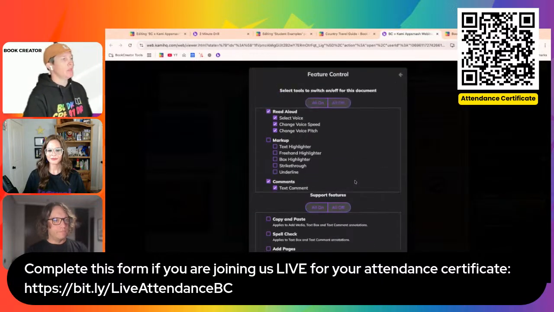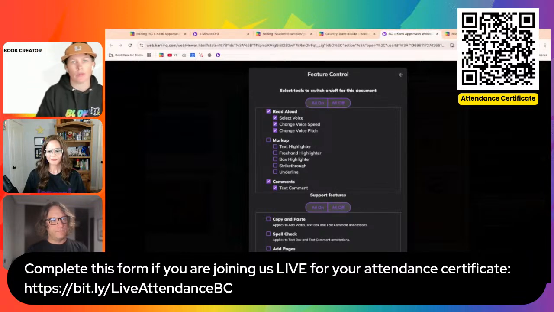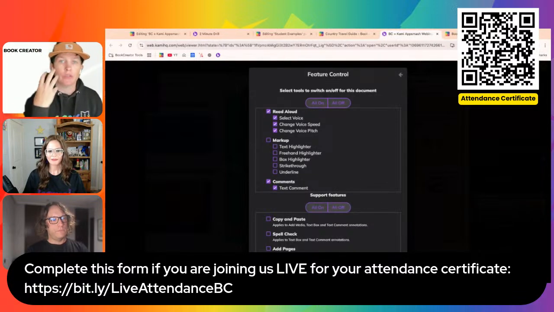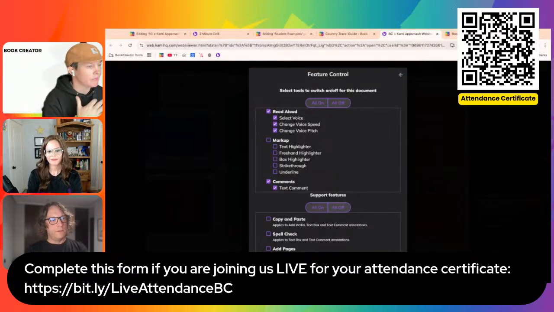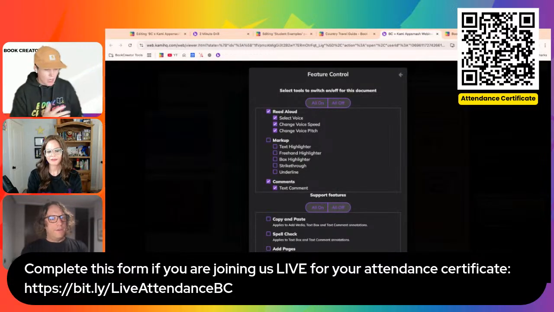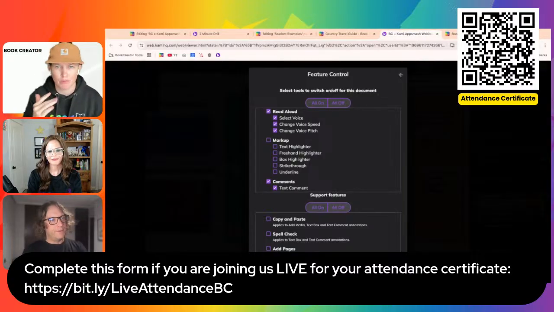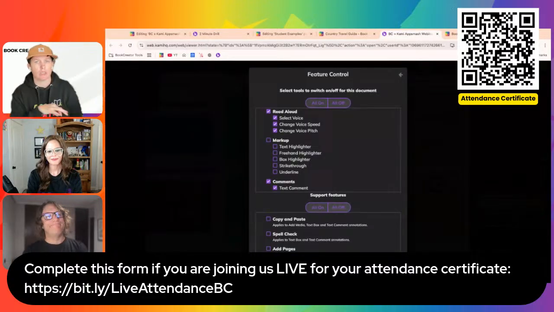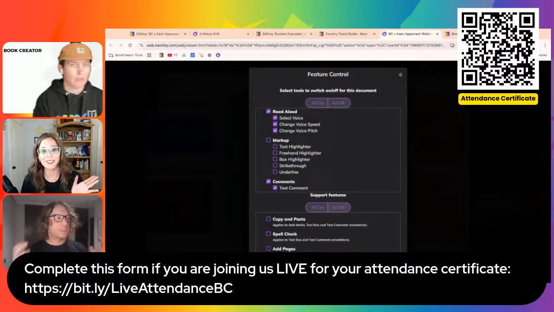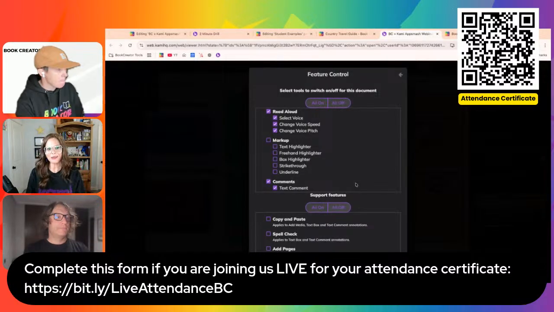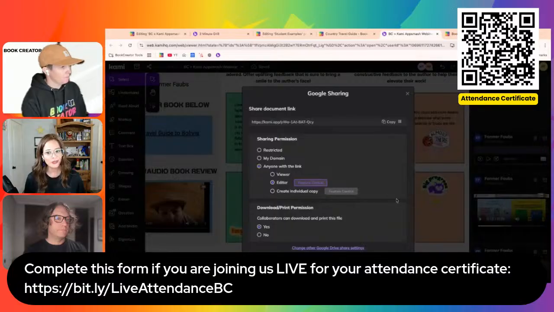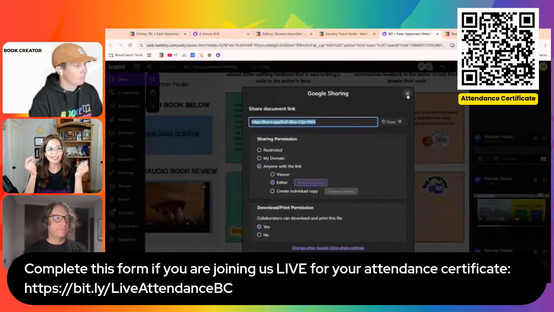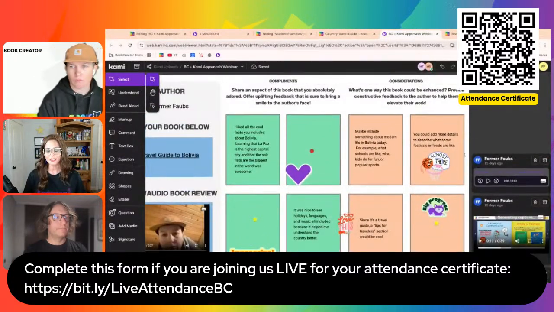So I love that you're really highlighting that the teacher has that power to really say, I want you to use these specific tools, minimize distractions. But also, Melissa, if a teacher changes their mind halfway through this assignment, can they go back to feature control? Yes, you don't have to start all over. So whatever LMS you assign this in, or just doing it here, you don't have to start all over. You could just quickly change it, and it's an instant change on the student side.